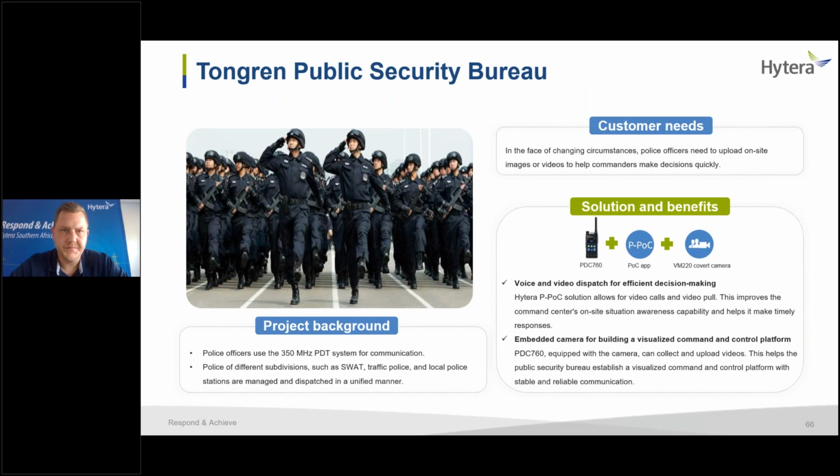Here's also where it's being used for public security, using it for narrowband and also PTT. They're also using the video camera option to have live video streams in cases where they need a control room that can see what's going on and instruct the people on the ground what they need to do.